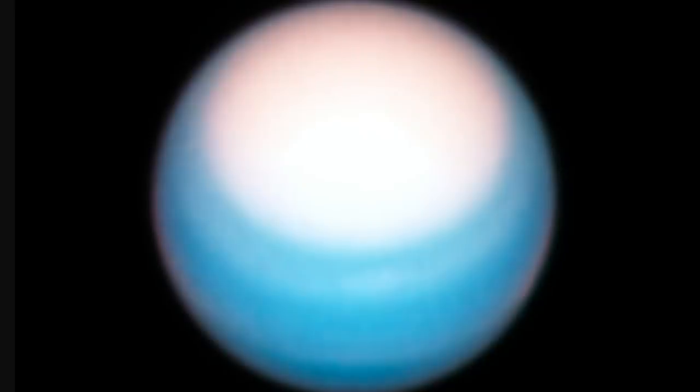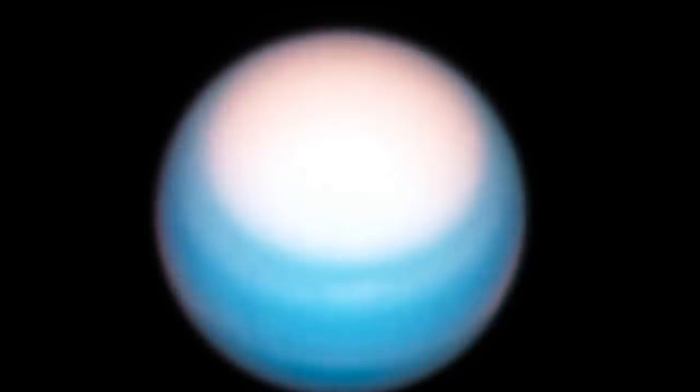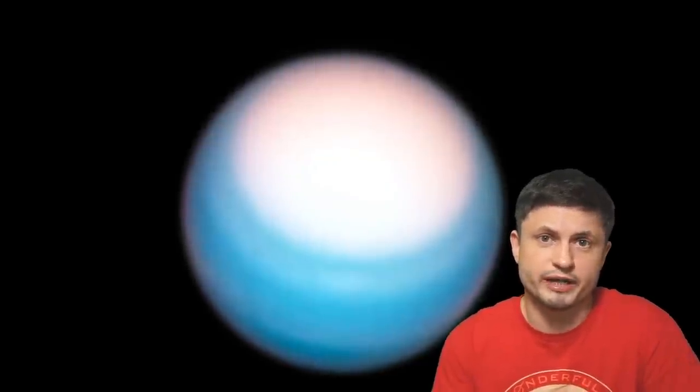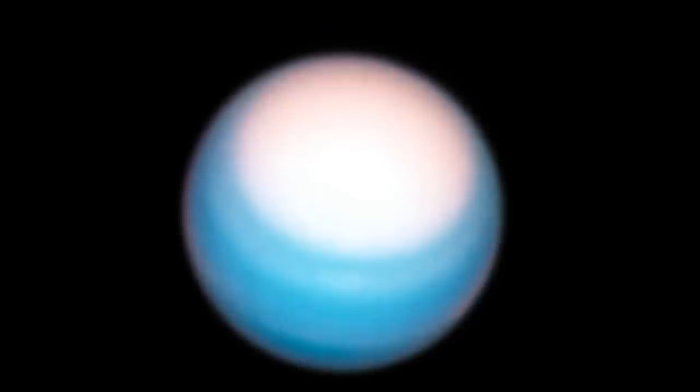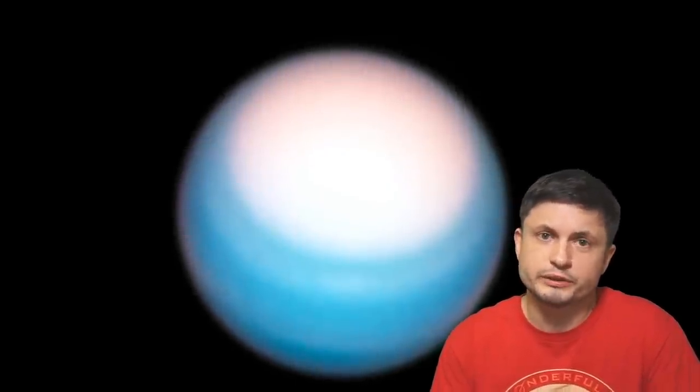The next on the list is Uranus, the planet known for spinning on its side. This image was taken in October of 2021 and does an amazing job presenting the Northern Pole, which is pointing almost directly at us right now. It's currently springtime there, and because of the increase in ultraviolet light hitting the Northern Pole from the sun, it's causing the entire North Pole to brighten in color — normally it would be more bluish. One explanation suggests this is because of changes in atmospheric opacity due to methane, which as it interacts with UV light may allow other aerosols and gases to move higher, changing the colors. Interestingly, one border at approximately 43 degrees latitude has remained stable for an extremely long time.